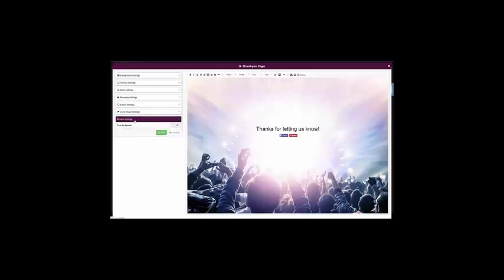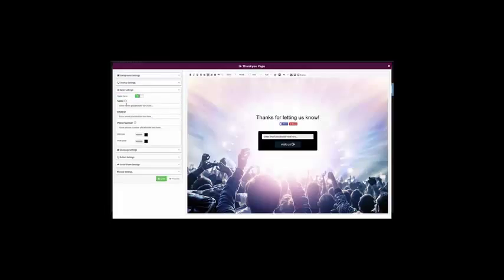We've got the voice settings, which is the text to speech I showed you, and for this one I want to use the opt-in form. I'm going to turn that on now, and because let's say this example is an offline client, we want to get as much detail as possible, so we want their name, their email and their phone.